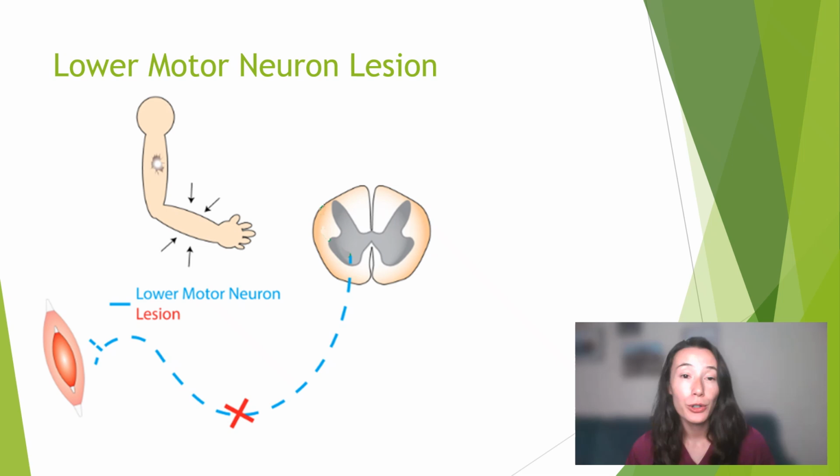The lower motor neuron pathway is actually really straightforward. It just sends information from the cell body to the skeletal muscle. I mean, that's it. That being said, if there is damage to a lower motor neuron, aka a lower motor neuron lesion, in which the job of the nerve, if it's functioning, is to communicate to the muscles to contract, if this communication is lost because it's damaged, your muscle cannot contract.